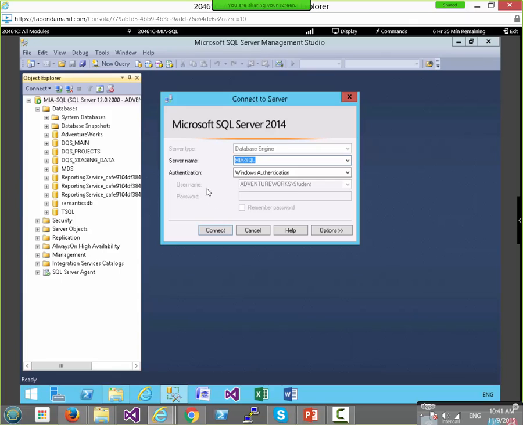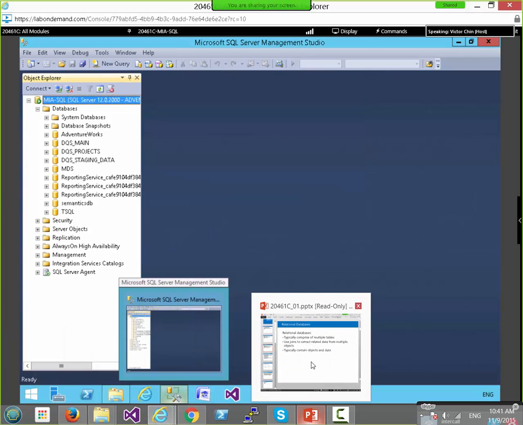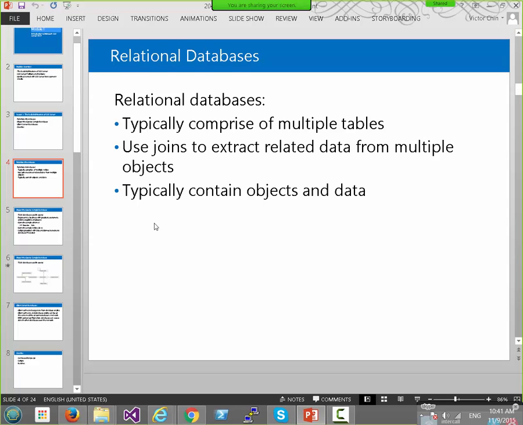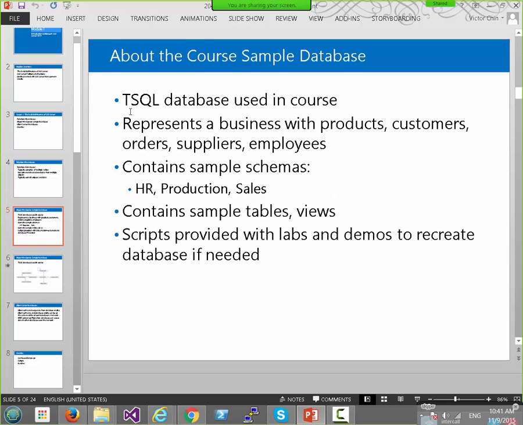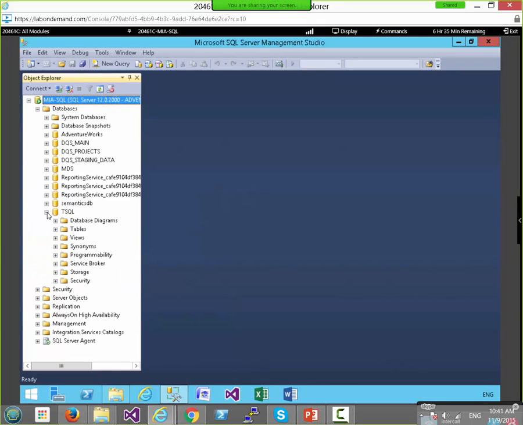We have the opportunity to write queries to the server, and the server answers our questions. So that's the basic mode of operation. It typically contains objects and data. So we're going to be using the T-SQL database in this course. It's a very simple database with a few schemas that has some tables that we can query and do things.